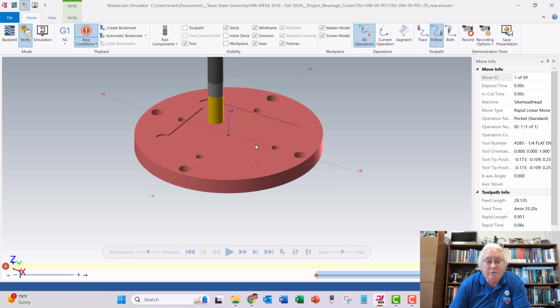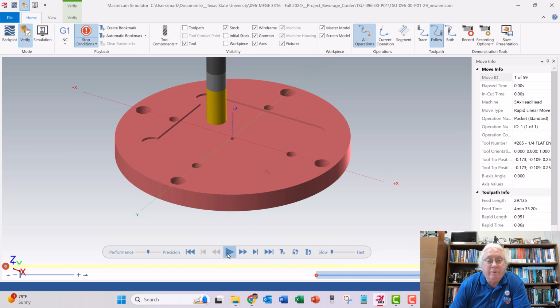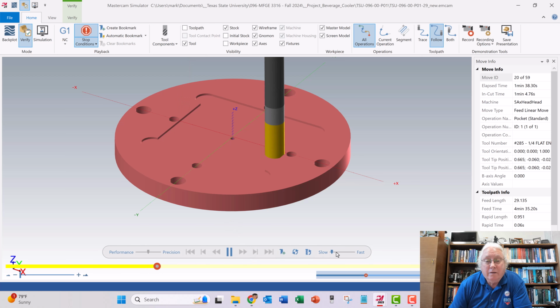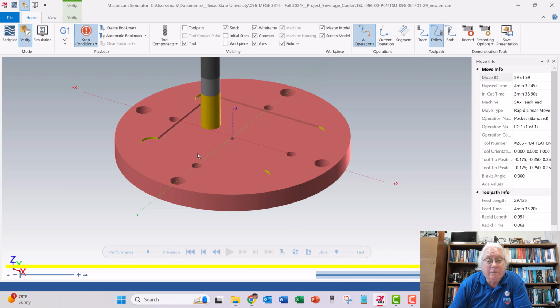And then I'll just run this. I want to slow it down a little bit so it doesn't zip through too fast, and I just play it like a movie here. So let's play and see what happens. It goes down, leads in, and for some reason it doesn't seem to be cutting anything. So I wonder if my stock is not in there. I think that might be the problem. My stock is not showing in there, so maybe I'll speed this up. Yeah, it didn't do anything because my stock is not in here.